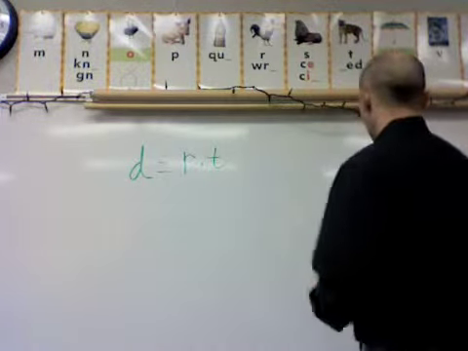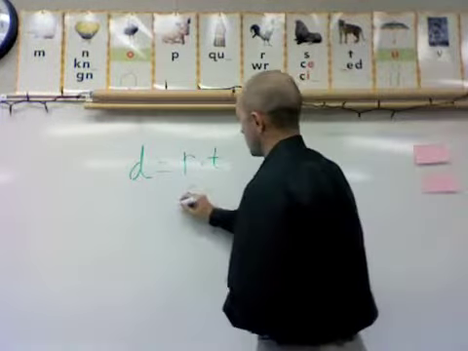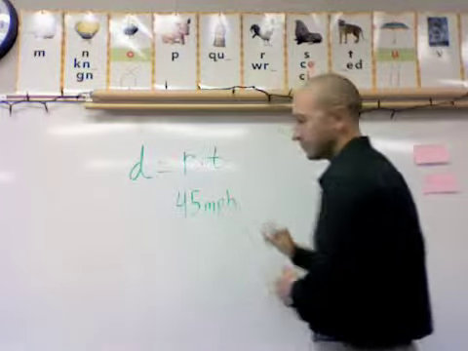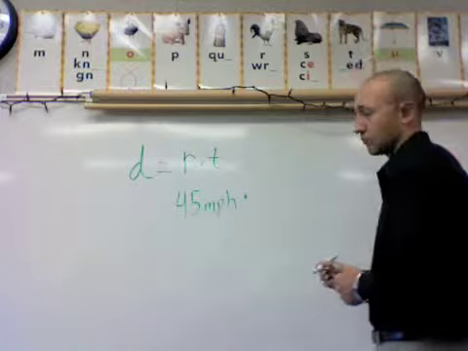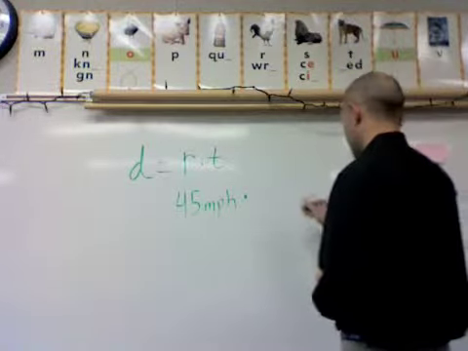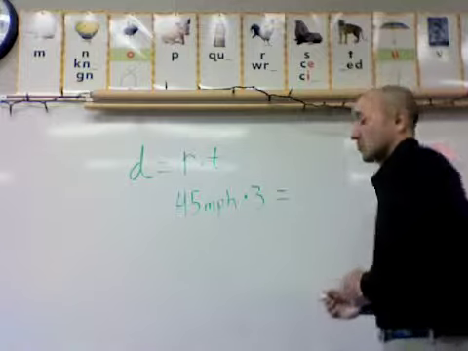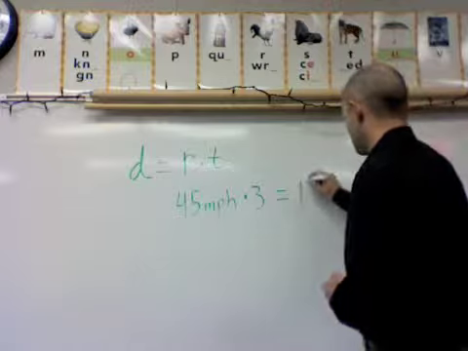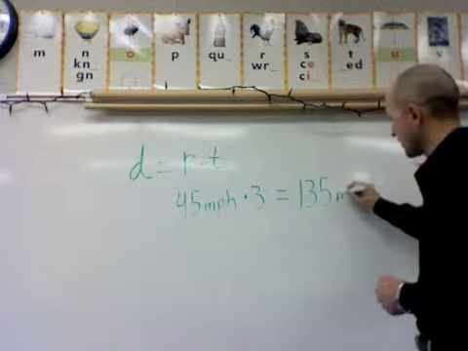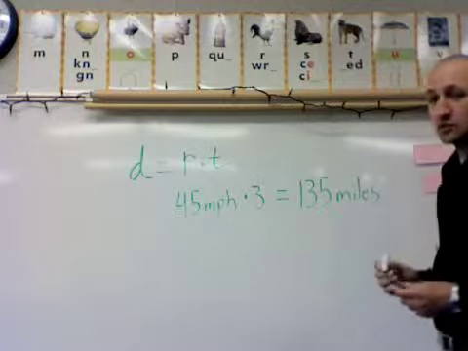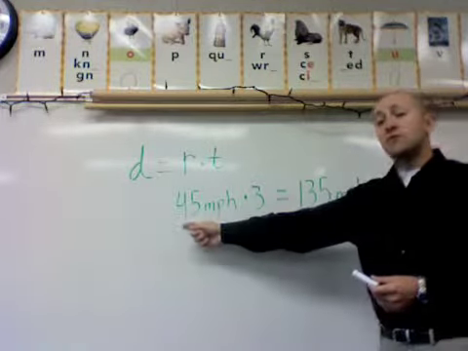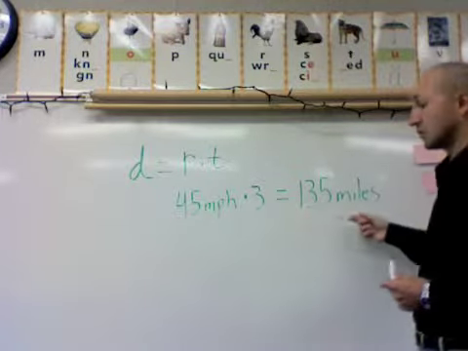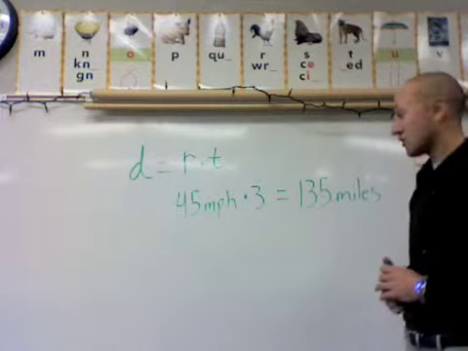So let's take an example, and let's say that you are going 45 miles per hour in a car. And you want to multiply that by how long you've been driving, and let's say that you've been driving for 3 hours. That's going to give me the distance. All I have to do is multiply 45 times 3, and I come up with the answer of 135 miles. So once again, if you're driving 45 miles an hour and you've been driving for 3 hours, that means you've been going the distance of 135 miles total.